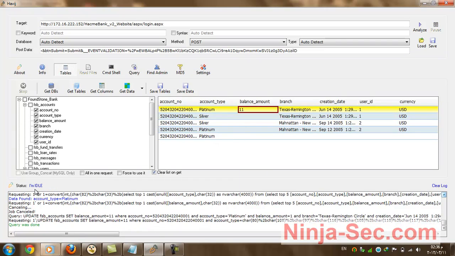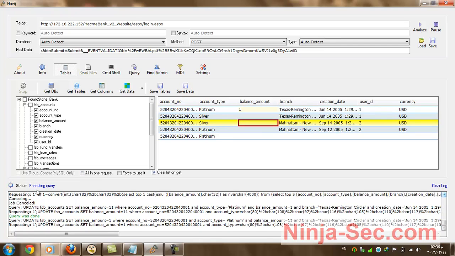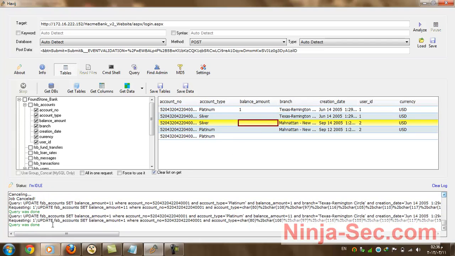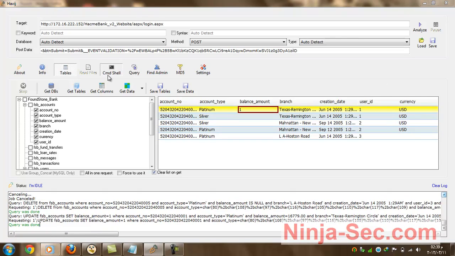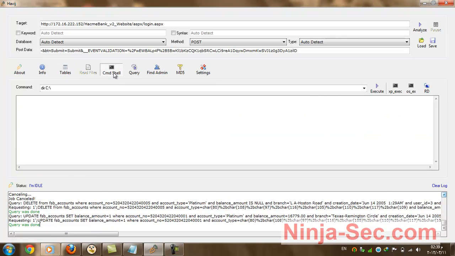Now you can see it is executing the query, and you can see the query was done. Here is the amount, we wanted only $1. Okay, and then it is now executing the query. Now it is $1.